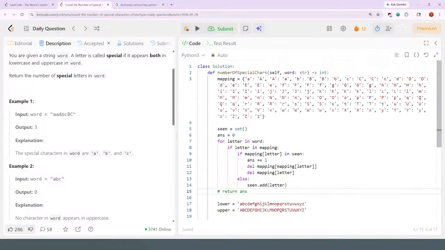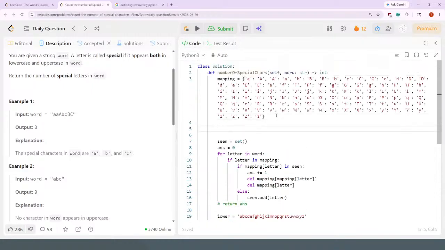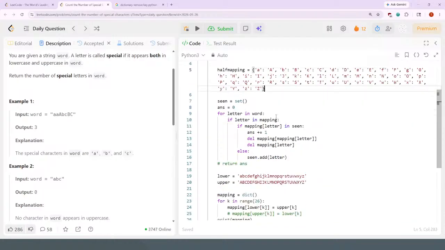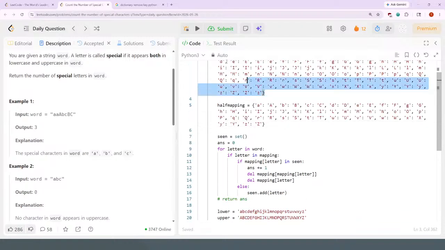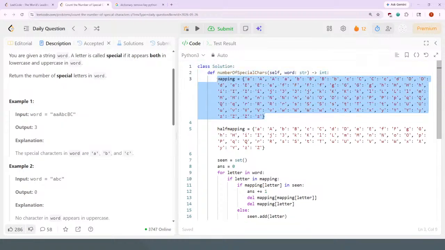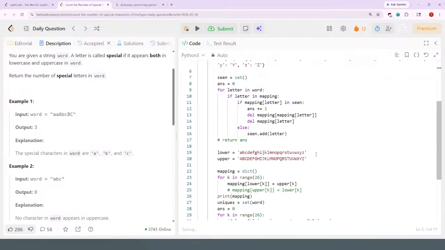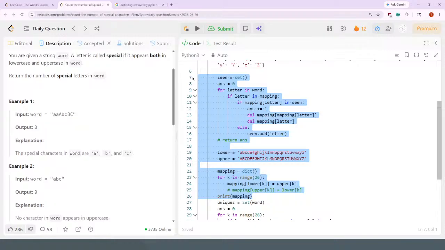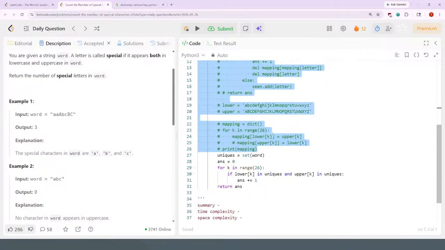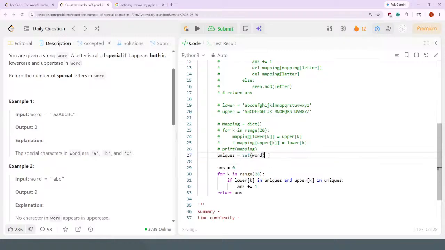Okay, so this is just the uppercase and lowercase. I'll say this is the half mapping. And let's go ahead and comment all this stuff out. Okay, so I create the unique set, and then maybe I iterate over those uniques.